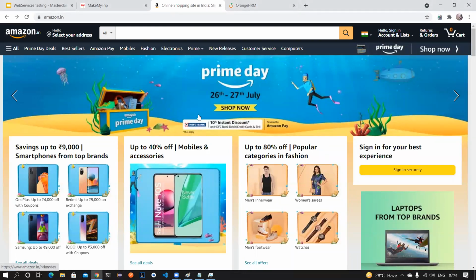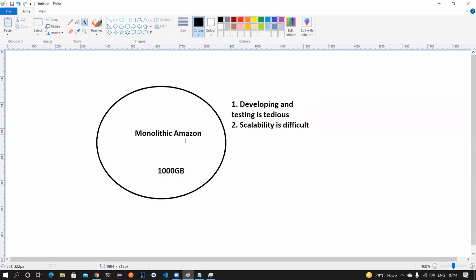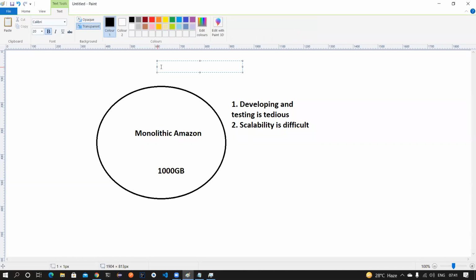Let's assume they have a 100 GB server that can serve all these requests. But today is a very big sale that is coming up. At 12 o'clock they are releasing a new device. So what happens? There are more requests. Maybe instead of getting 20,000 requests, you are getting 2 lakh requests. You cannot simply tell the server that you cannot feed all the requests, or have a waiting time of more than 1 minute. So you have to scale your server to serve all these requests.